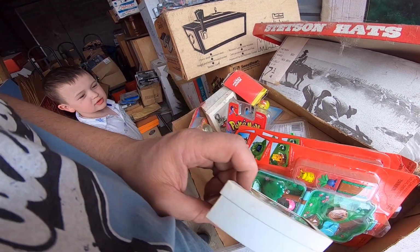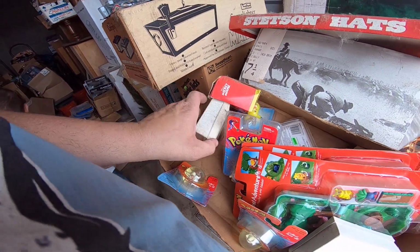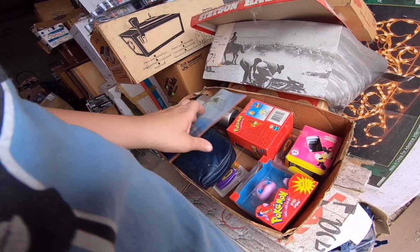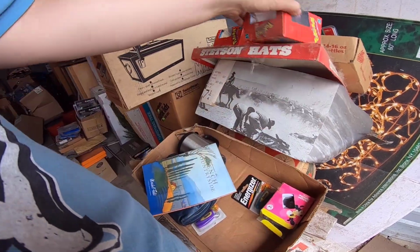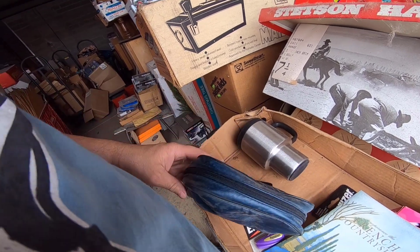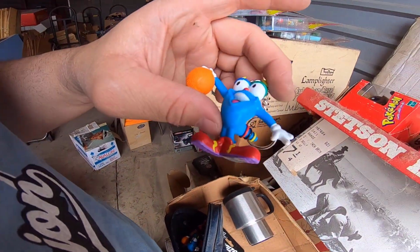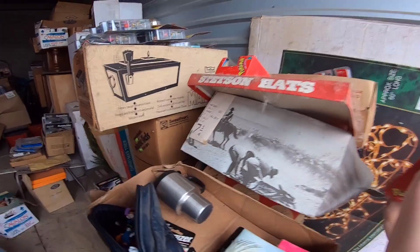No, the Poke Bouncer. Thing. You just looked at one. It's a Poke Bouncer. Hey, bounce. What's this? Christmas stuff. So they're not cards, unfortunately. Figures? Oh, there's like guys in here too. What are these guys? I want to see. Don't open them. I'm serious. No, I'm looking at them. I'm absolutely serious. Whoa. Don't open them.